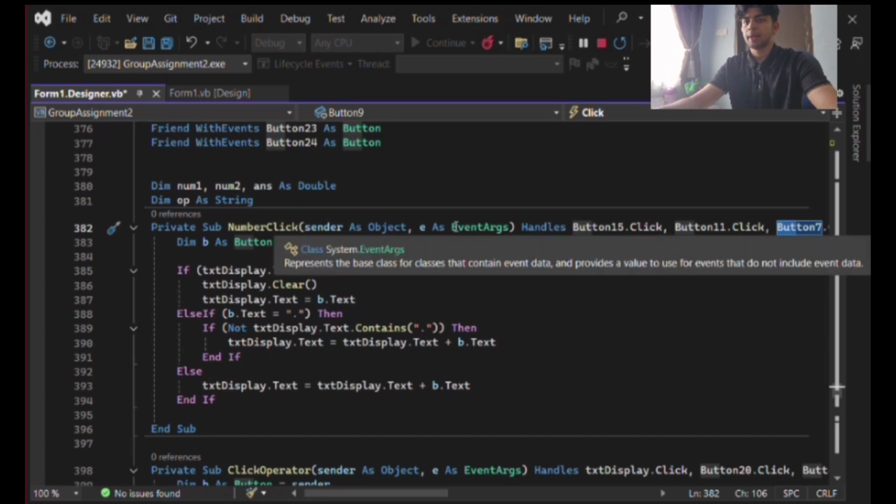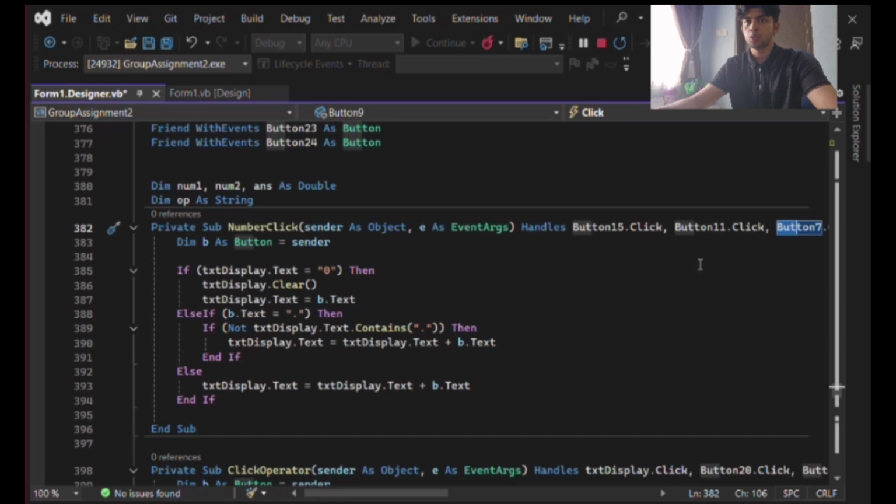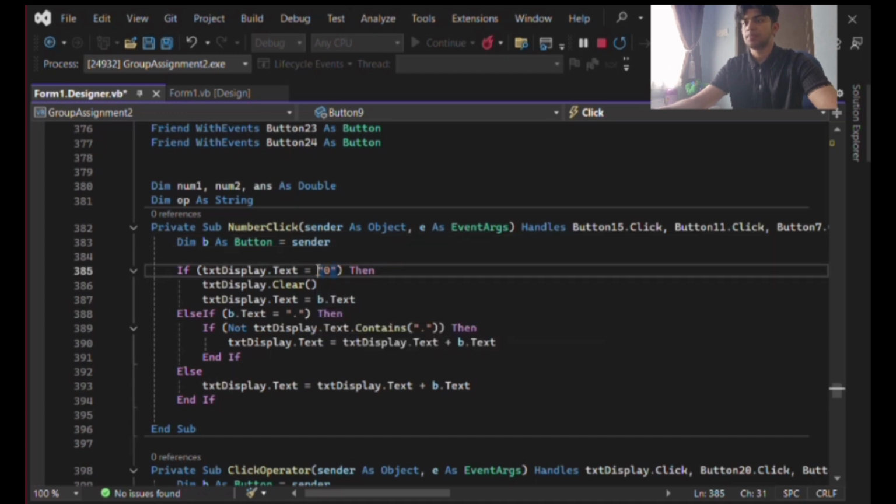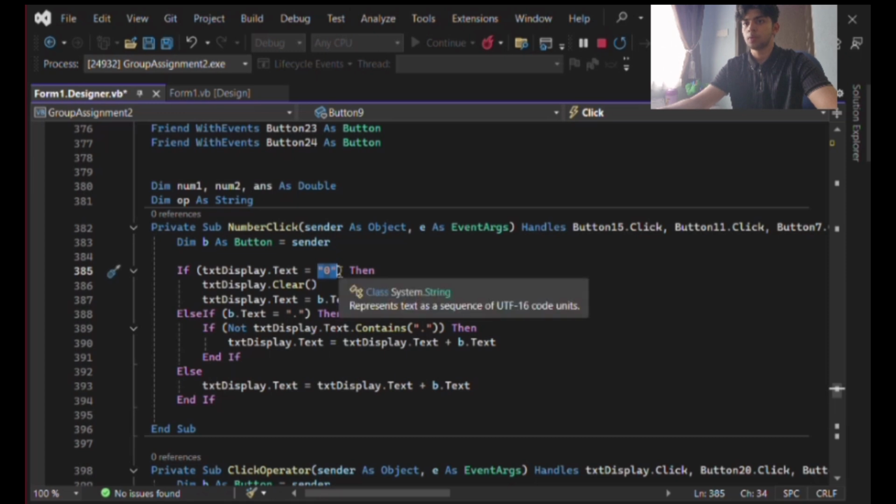So when I click a button like 7 or 2, it runs the code Dim button as Button equals sender. This line reads which button was clicked. Then the program checks if the display is currently showing 0. If yes, it clears it and adds the new number.